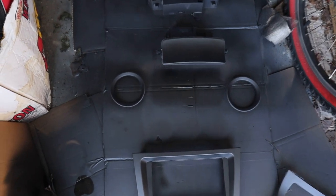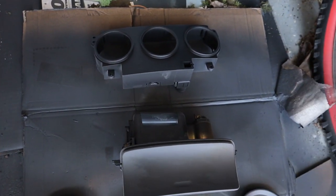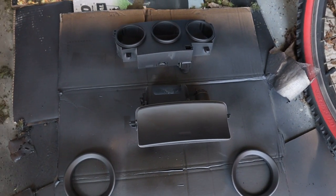Alright, so just a quick update. These four pieces, they all came out pretty good. So I laid down two coats of clear on them. So these are gonna leave overnight.